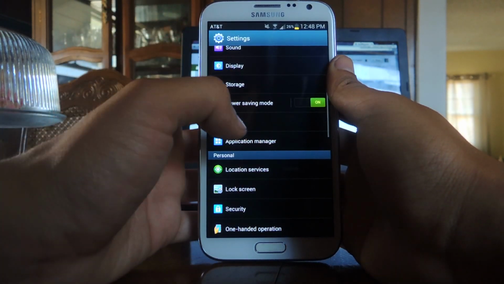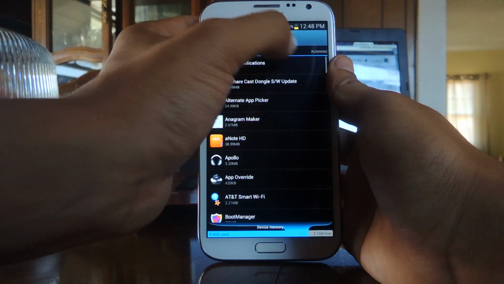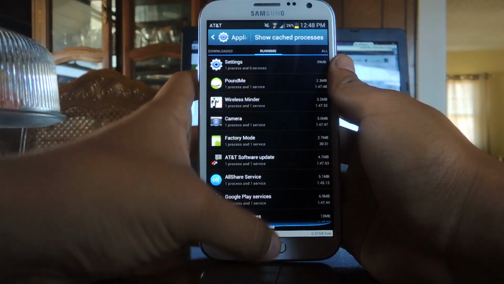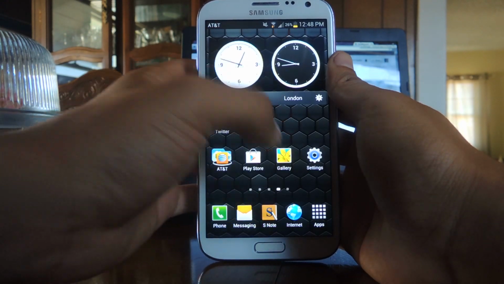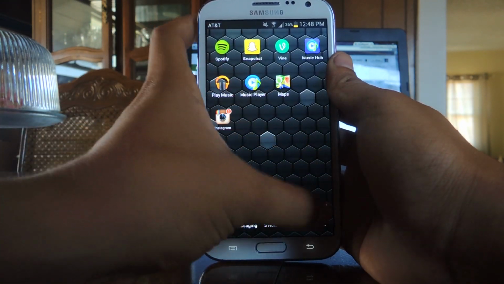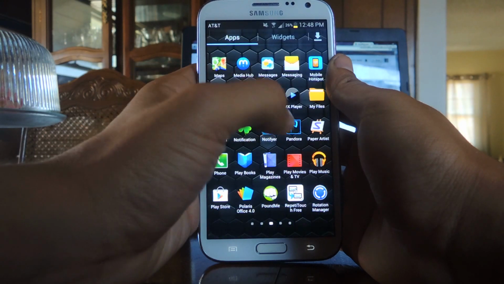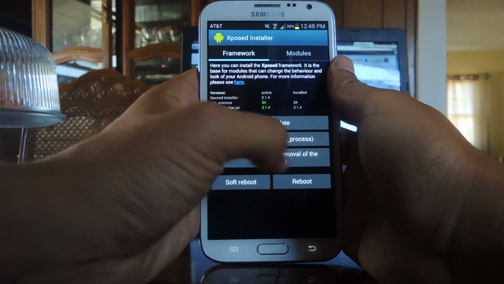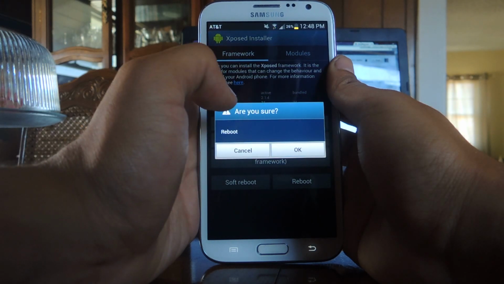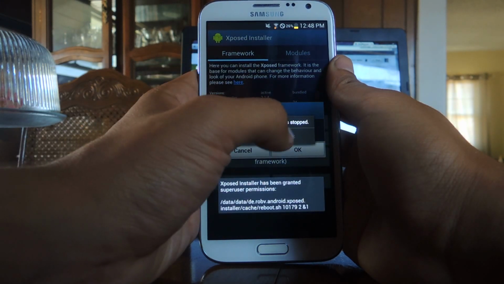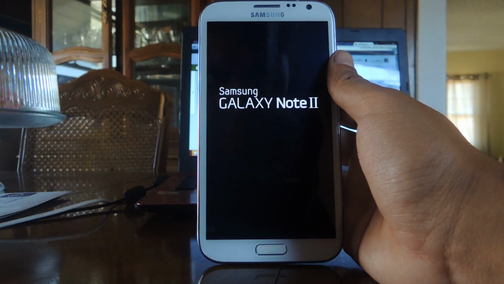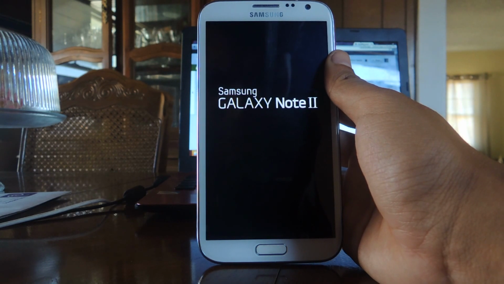So I'm going to go to settings and application manager and show you that the application is running. You can see here, PoundMe, it's running. So I'm going to reboot my device now, and I've already selected it. So when I start this time, it shouldn't be running. So go to Xposed Installer, I'll reboot the device. And it's rebooting now.